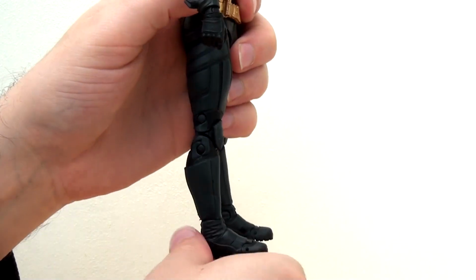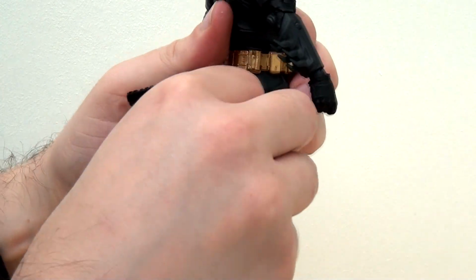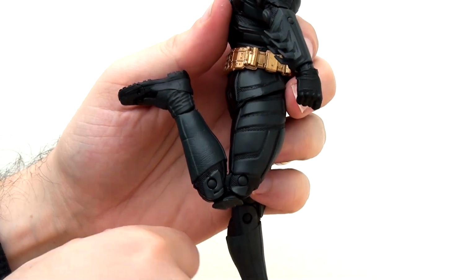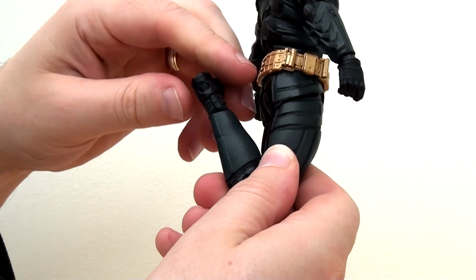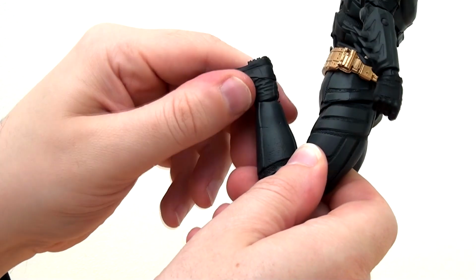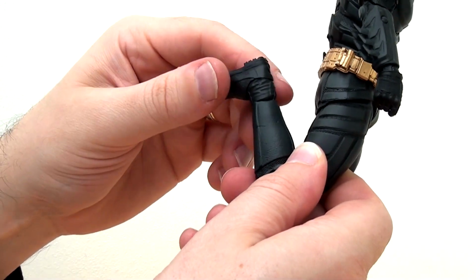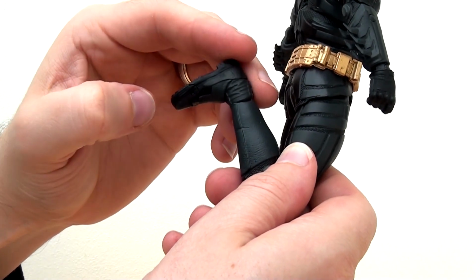Ball joints in the hips, of course, the legs will kick out to the side, they'll go forwards and they'll go backwards a little bit. There's a double joint at the knee, allowing that lower leg to kick all the way back, and then we have that strange swivel cum ball joint that McFarlane Toys use for the ankle, where the foot will twist from side to side like a swivel, but it'll also hinge forwards and backwards as well. And then there is some toe articulation.